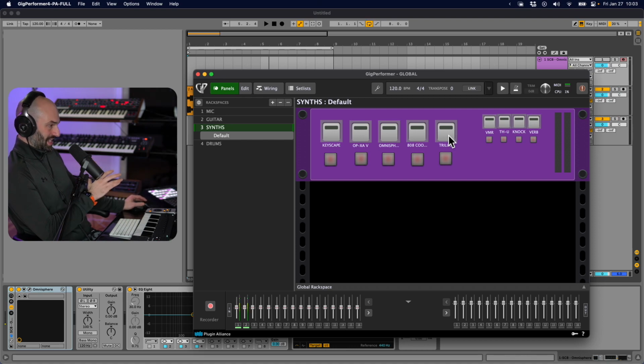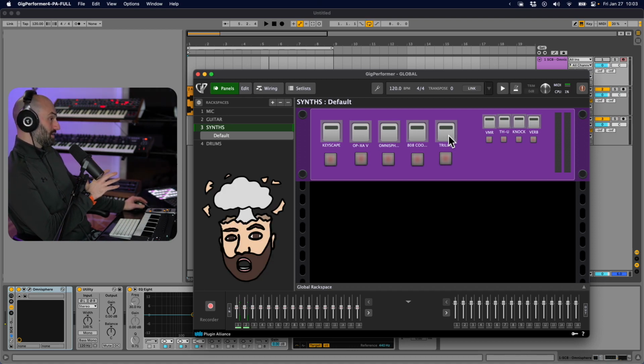Now, the next thing I love about GigPerformer is gonna blow your mind. We need to talk for a second. I bought Apollo in 2019. The reason I bought Apollo was because I wanted to track at low latency and I wanted to run the UA plugins on vocals. Now I have a lot of hardware, so I don't necessarily need to do that when I'm in the studio. I have it going through my hardware CL1B, distressor, preamp. So I don't necessarily need that for my live stream workflow right now.